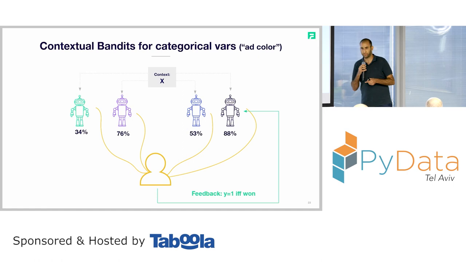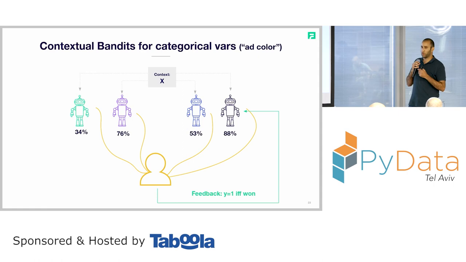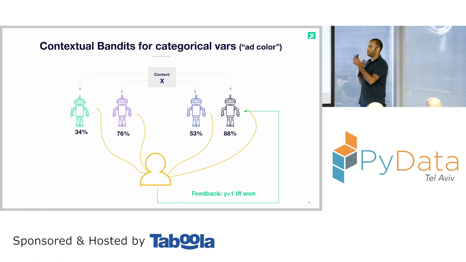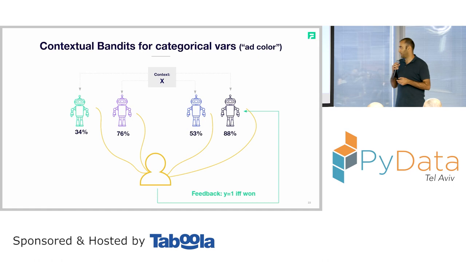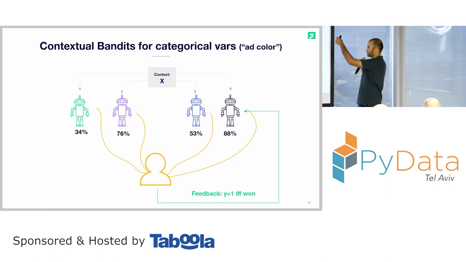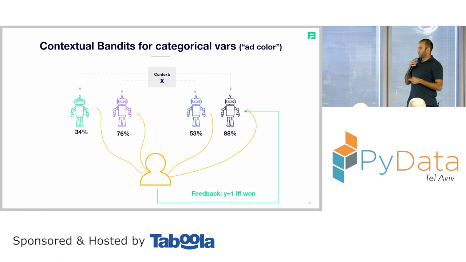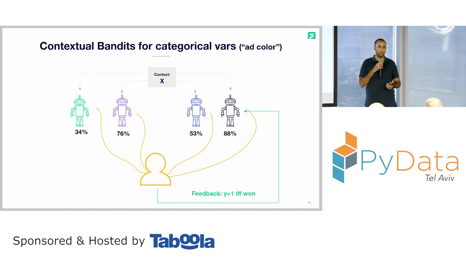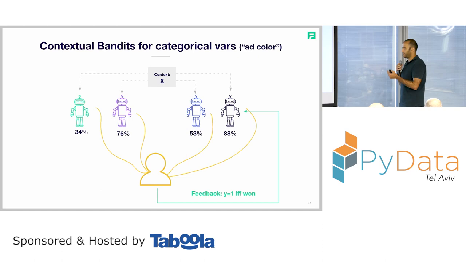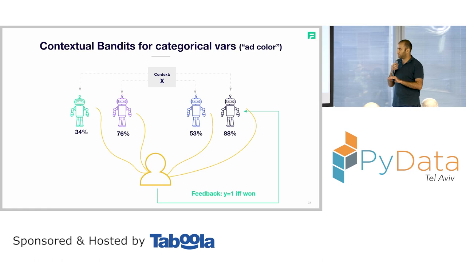The main difference is that we have context — a set of features relevant to the user, such as user geo, ad type like banner, user age, and other relevant parameters. Each of these is fed as a vector input to the model, and the model produces a probability that the user will click on the ad. We then get feedback — one if the user clicked, zero otherwise — and using that feedback we update our beliefs. There are several strategies for doing this, such as Thompson sampling and Epsilon-greedy. Once we update our beliefs, we retrain the whole process again and again.